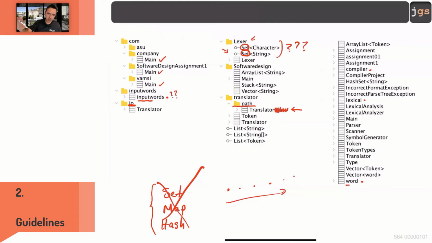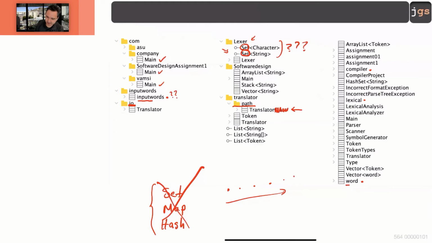This is my starting point for reading your code, the name of your classes, and maybe the name of your packages. Check your names, the names that you are using, the names that you are going to use. Be sure that they are correct. Good? Any questions so far? Great.